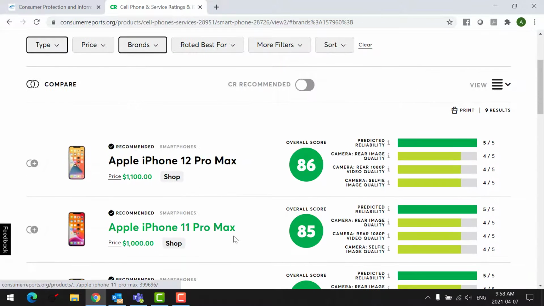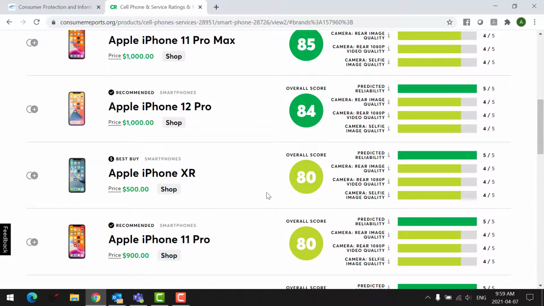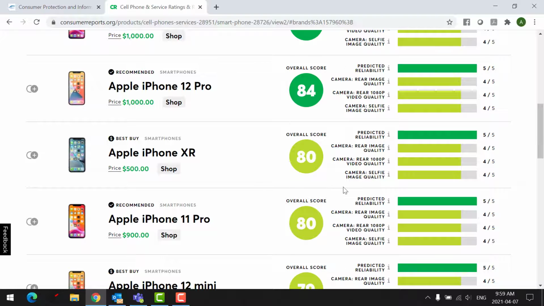So as you can see here, these are the Apple smartphones, so the Apple iPhones. So you can go through and you can take a look at each one of these. Keep in mind the prices are American on Consumer Reports, but they have the same phones in Canada. You can buy them from the Apple website if you want to buy them straight out, or you can buy them on a plan with your local carrier. So you can go down. You can see here what the overall score is of these, the reliability of them. You know, the Apple phones seem to be pretty decent.